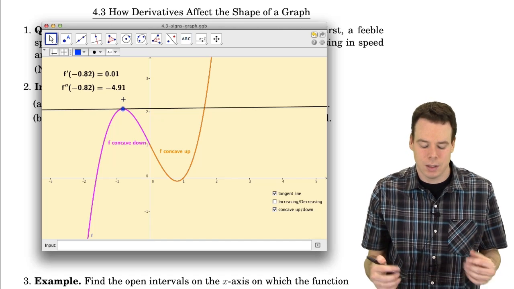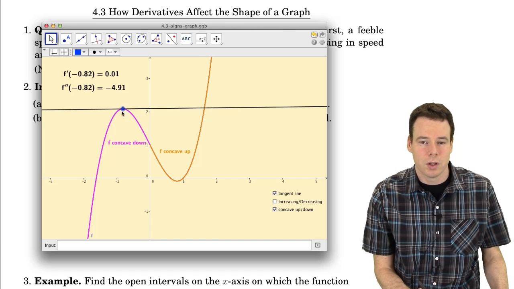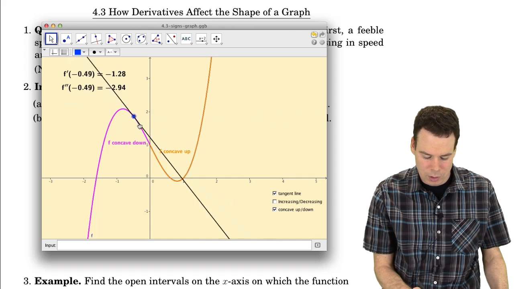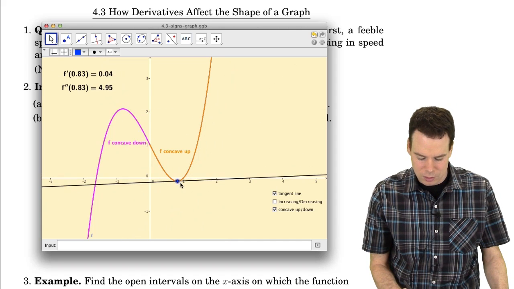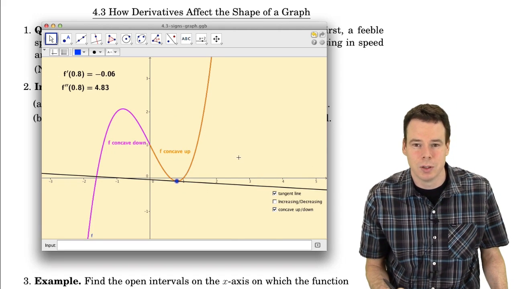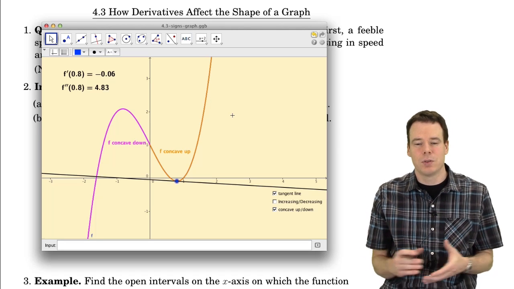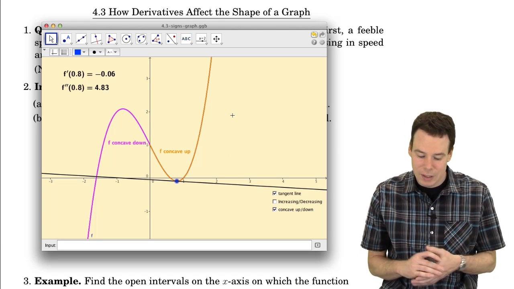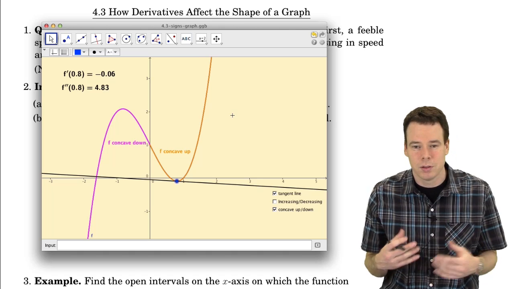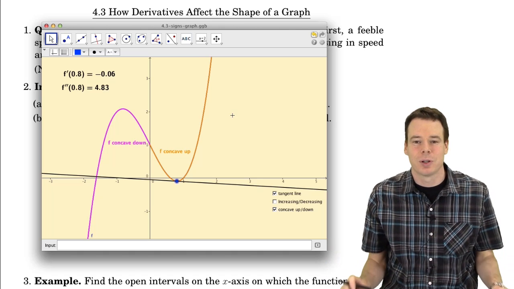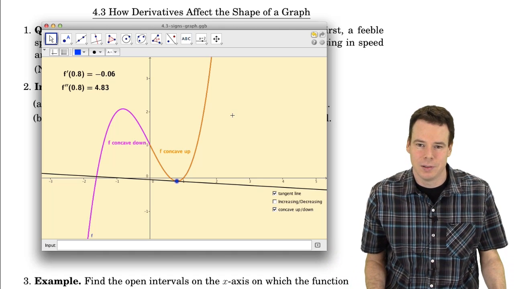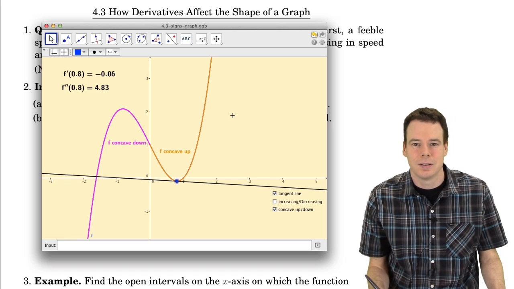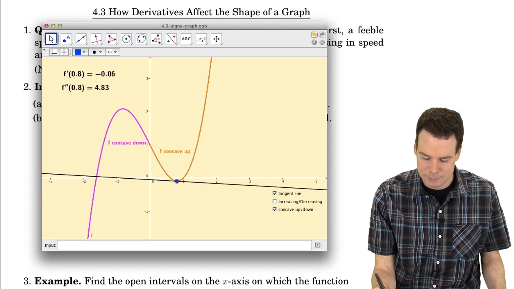Just look at the sign of the second derivative. Is it negative? It's concave down, therefore it must have been a maximum. Or is it positive, in which case the curve is concave up there, in which case it must be a local minimum. And that's known as the second derivative test for local extrema. So basically, with this diagram in our initial discussion, we've essentially tackled everything we're going to look at in this particular lecture. Now let's go ahead and look at the individual details of each of these ideas.